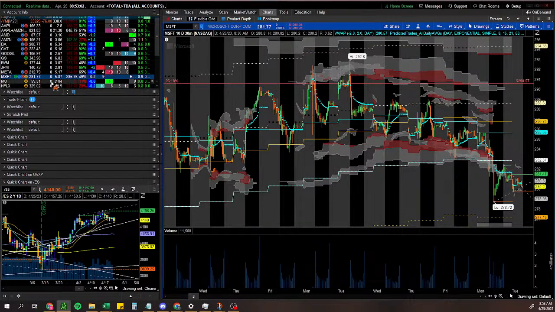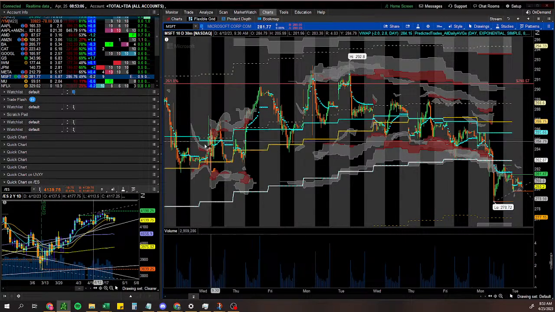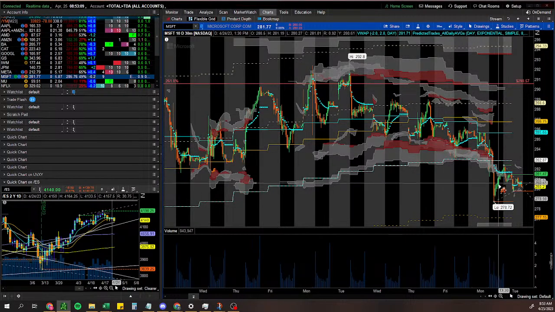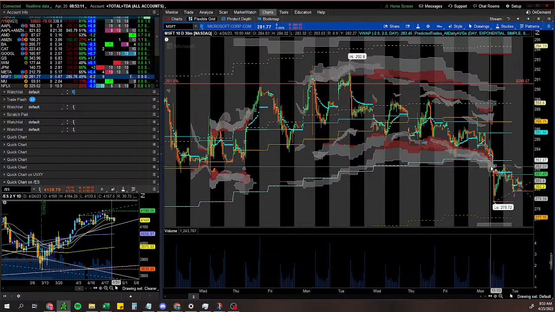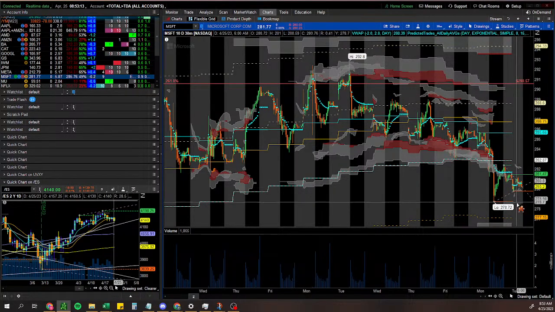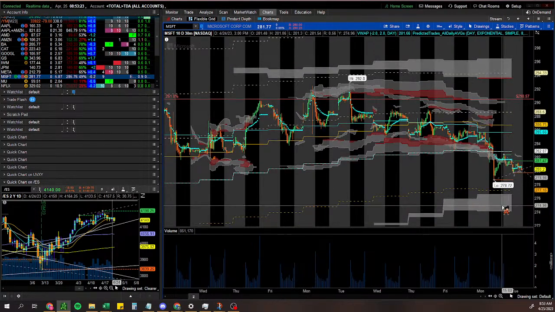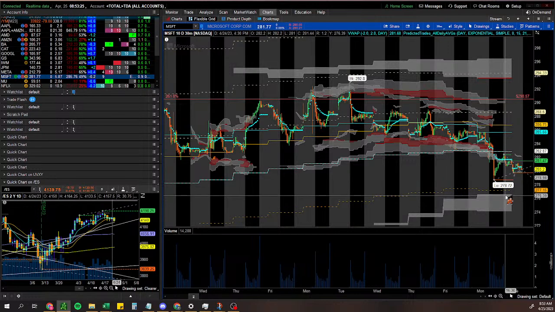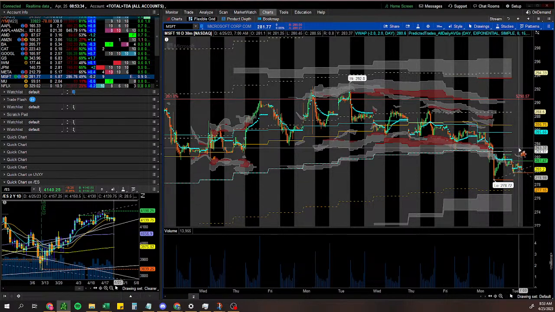Microsoft. Again, like Google, reporting tomorrow after the bell. Had a good run up. We've had some profit taking back, and we've started to fire those 4-hour squeezes down. Yesterday's lows near 278, currently near 280, so a 2-point zone of support. Should that start to give out, then it will be down to the bottom of the daily squeeze, which spans from 274 to 276. So they could dump it down to the bottom of the daily squeeze right before earnings, just to load up for a positive reaction.